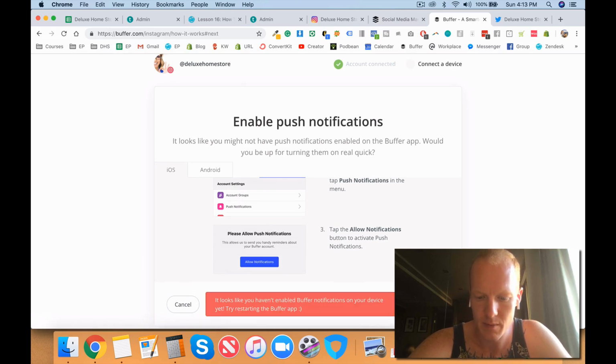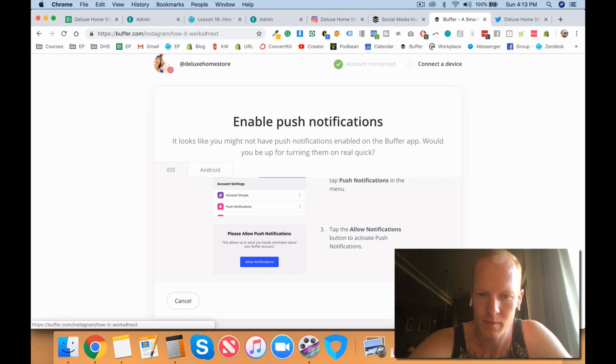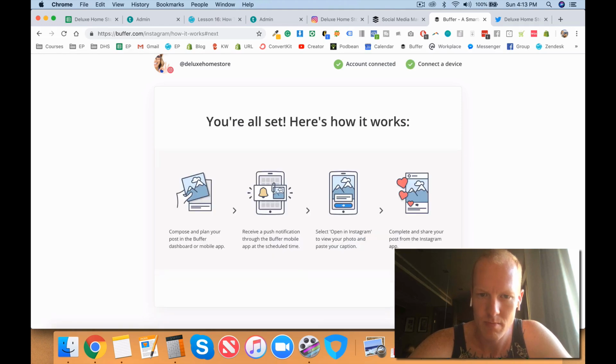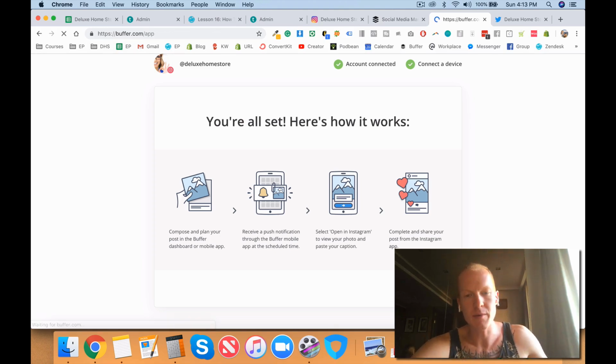All right, now I'm going to restart the Buffer app. Okay. So basically, you'll create it, and then you'll just receive a push notification. You just tap it, select Open Instagram, and then you just complete and share. It's really simple. So that's all set up now.